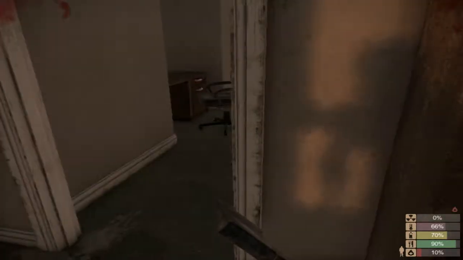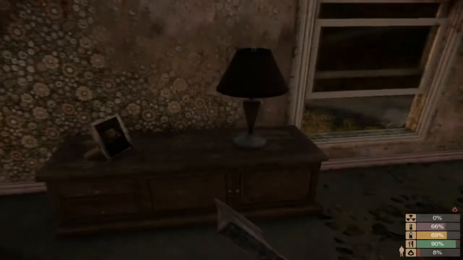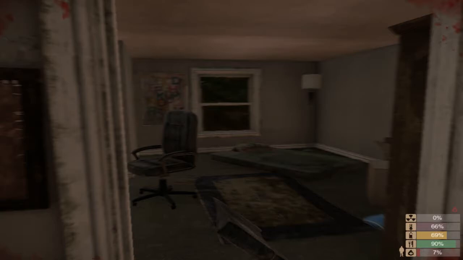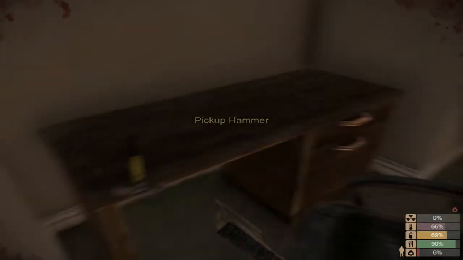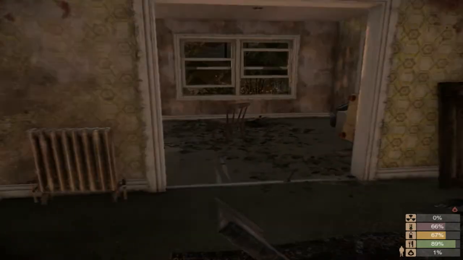Bandage! There's no bandage. Shit. Bandage! I need a bandage! No freaking bandage in here. Why do they have to put bleeding effects in the game? Oh, track pens. A hammer! Oh, balls. Yeah, I'm dead. There's no bandages in this stupid house. So I'm more than likely dead. Yep. With the blood out, I'm dead.